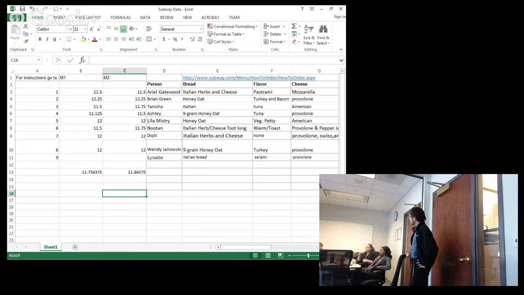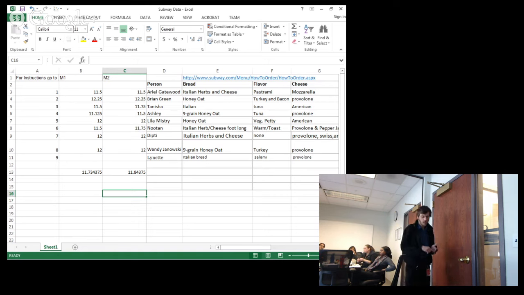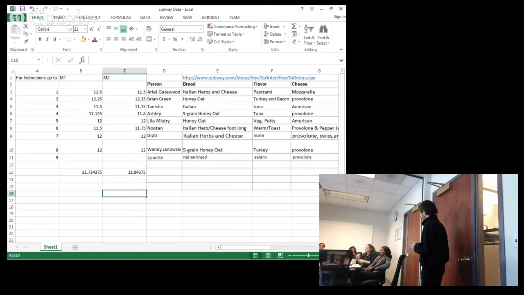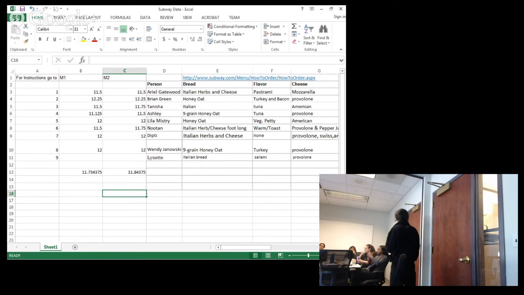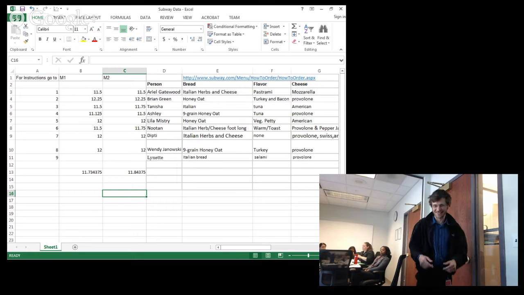So how do we go about answering this question, right? How can we go to a judge and say, hey, this data is sufficiently weird enough to say that you're lying when you give me a 12-inch sandwich? Well, that's exactly what we're going to do. We're going to use inferential statistics to use our sample. So we have a sample here, and we're going to use that to answer the question of, do we have enough evidence to say that Subway is lying? So our null hypothesis and our alternate hypothesis is what we're going to start talking about, and we'll get back to this data. But this gives you a sense of it. We'll keep going back to this.